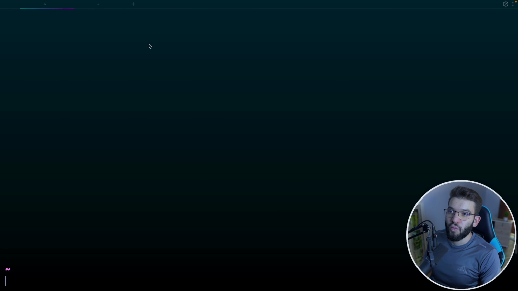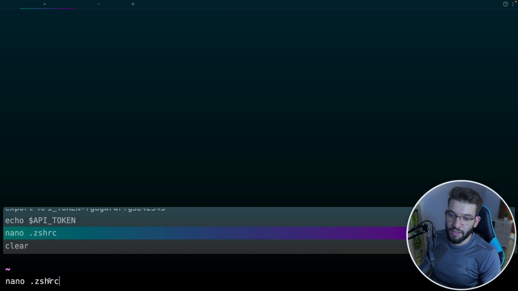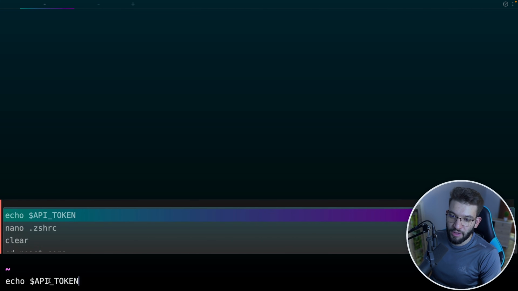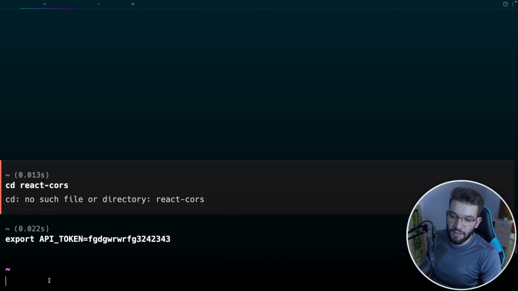Now, if you go back to our Warp terminal here, which has a plethora of features that you can choose from, for example, you can use the up or down arrow keys to view and get access to the previously run commands. So you can easily go, for example, to the cd react-rocks or something, and click on that, and it's going to execute that without retyping it from scratch.